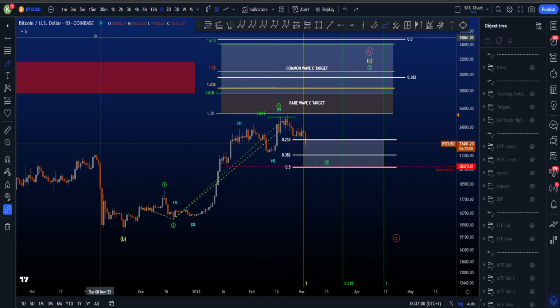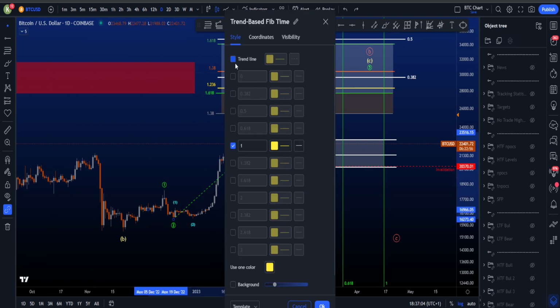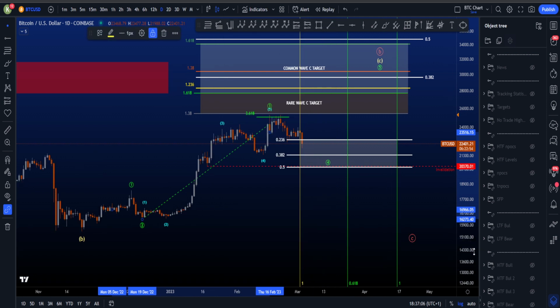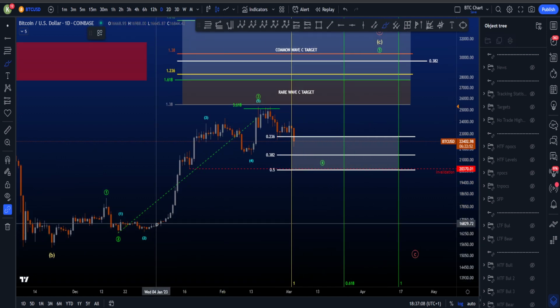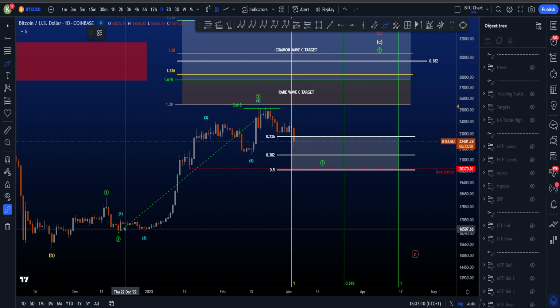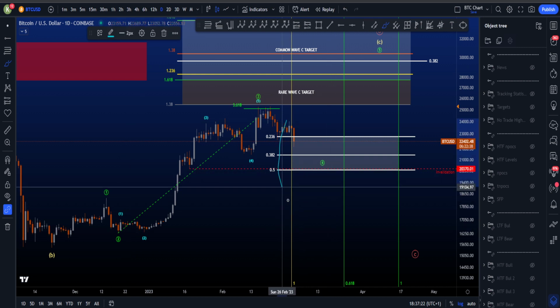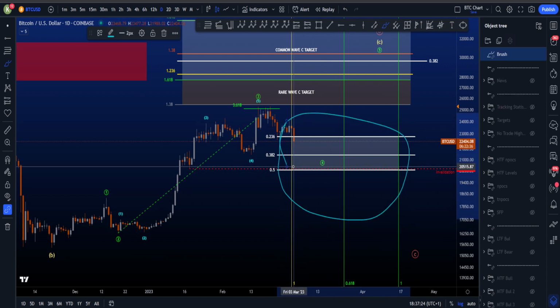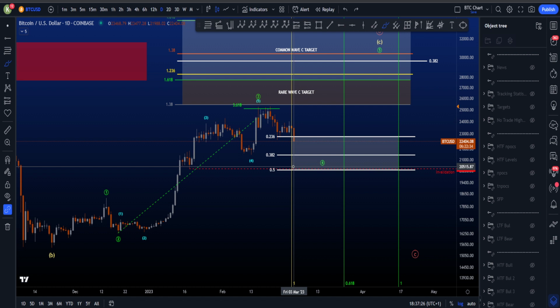If we look at the green line, however, and let me remove therefore the yellow trend-based line to make it a little bit more clear as well. So if we look at the green line, and this is important, guys, I want to stress this, fib time is a very unique way of calculating Elliott waves. And when you use fib time in this scenario for wave 4, there's two ways you can try to estimate the time a wave 4 can take.